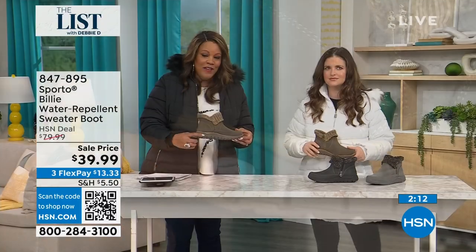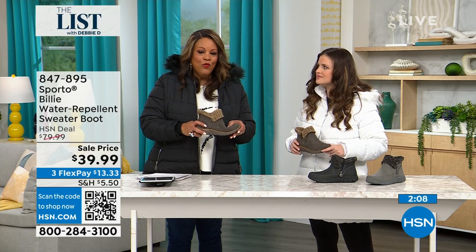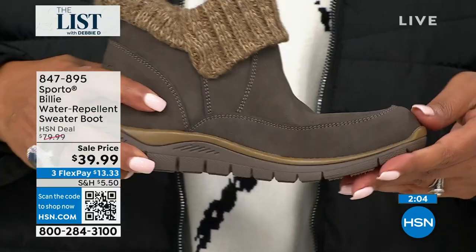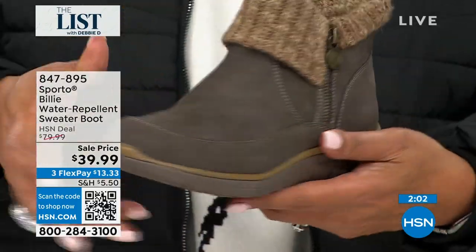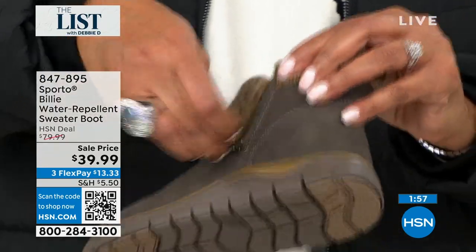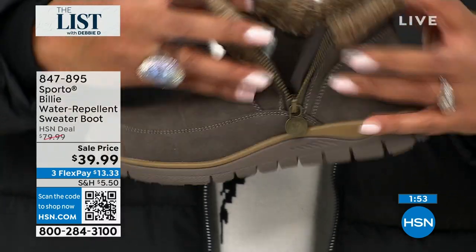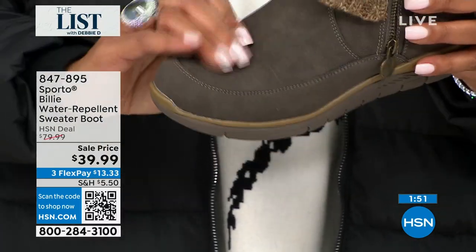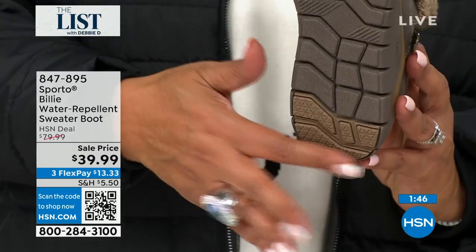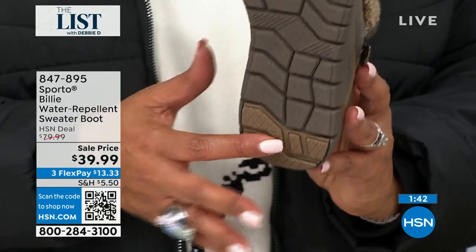Now, and then you have just 1 1/4 of a heel, so I can't do anything flat-footed. And then right out of the box, do you see how flexible this is? Flexible, lightweight. So lightweight, and then you turn it to the inside. The zipper, I love it, is on the outside, and you're just going to get in just this way, and it is so comfortable. Do you see how comfortable it is, how soft it is? And then be careful when you touch the bottom, because you can feel a little prickly, because it really is meant to have that traction.